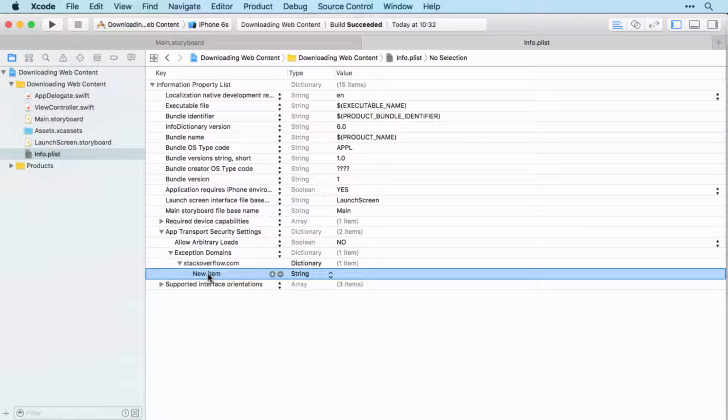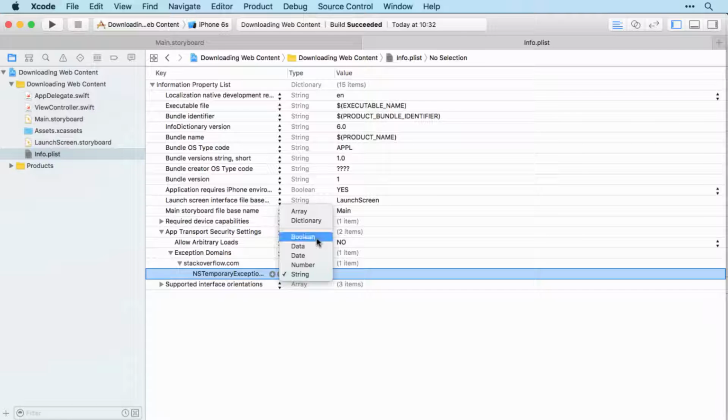And the item that we're going to add is NSTemporaryExceptionAllowsInsecureHTTPLoads. Make sure you get that exactly right with capital letters and everything.